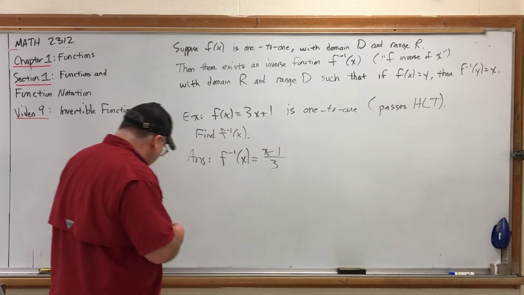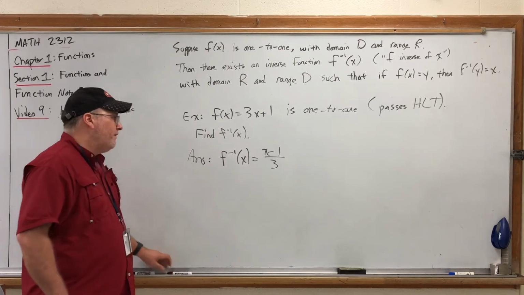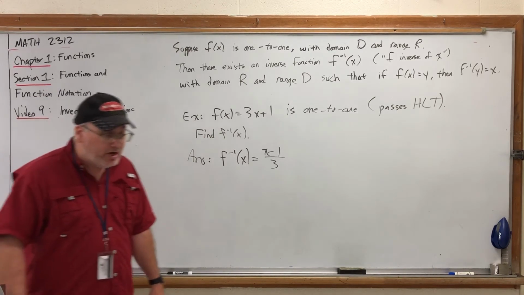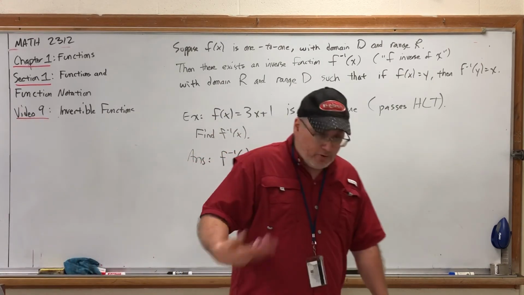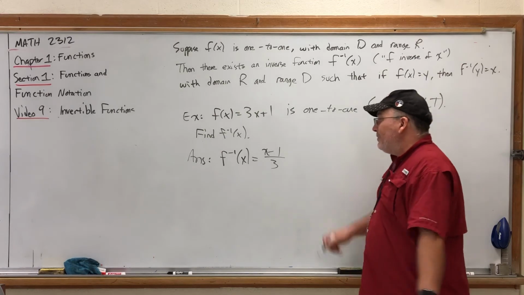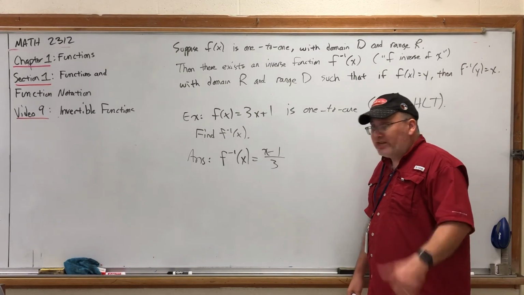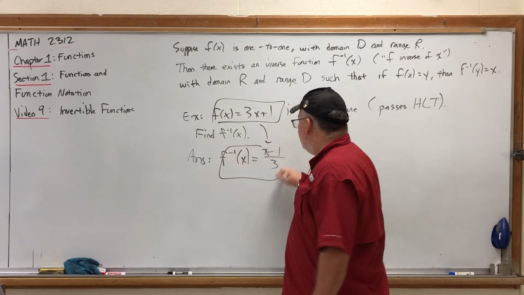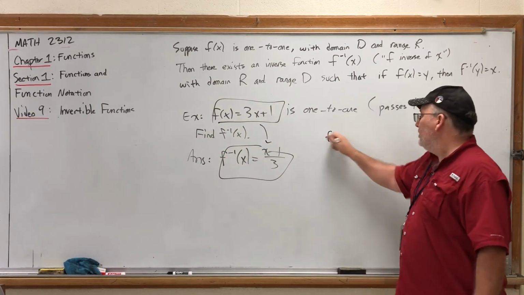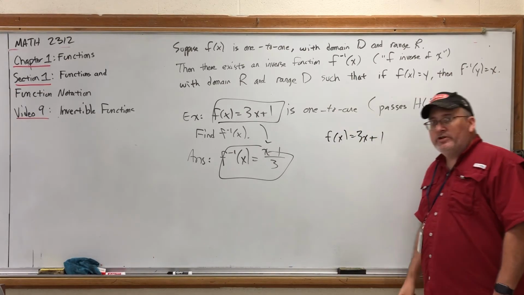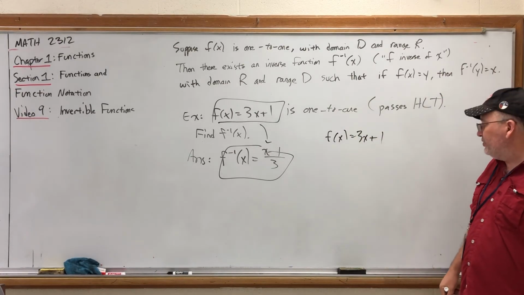Now, I'd be lying to you if I said the only way you can find the inverse of a function is to talk yourself into it, because there are some invertible functions that aren't easy to look at and go, that's its inverse. There's got to be a more predictable, objective way of getting from a function to its inverse. And of course there is. The way to find the inverse of a 1 to 1 function, you can do it in some pretty simple steps.